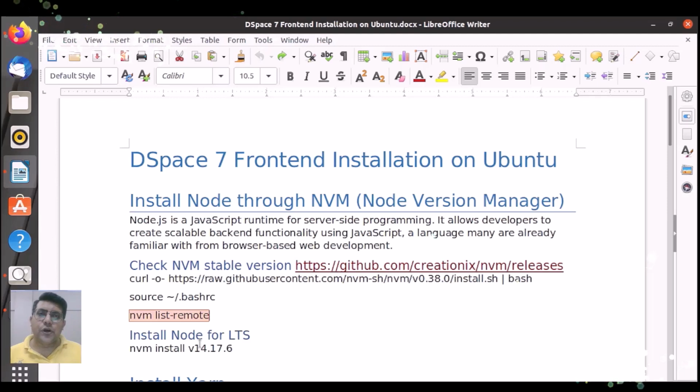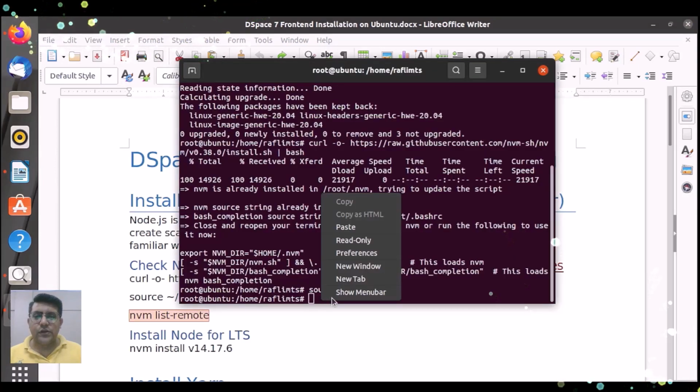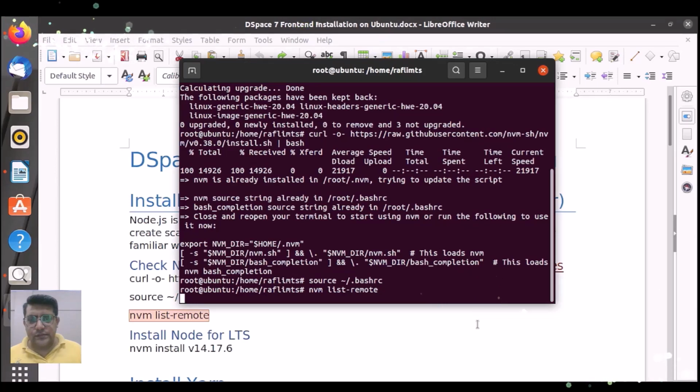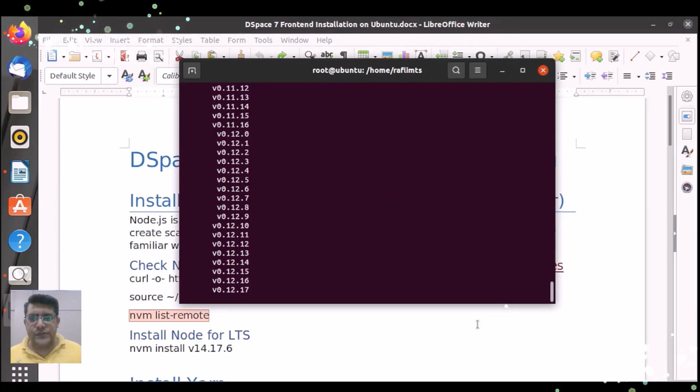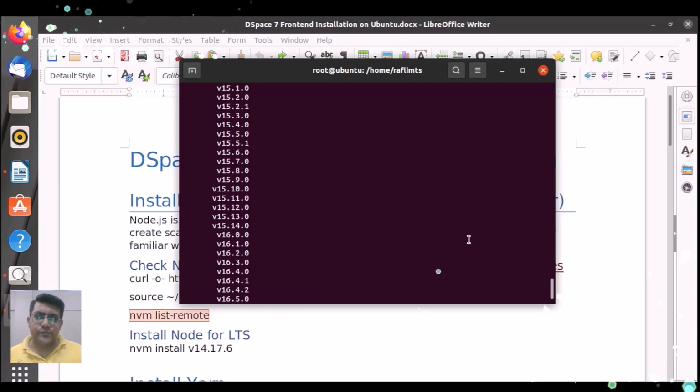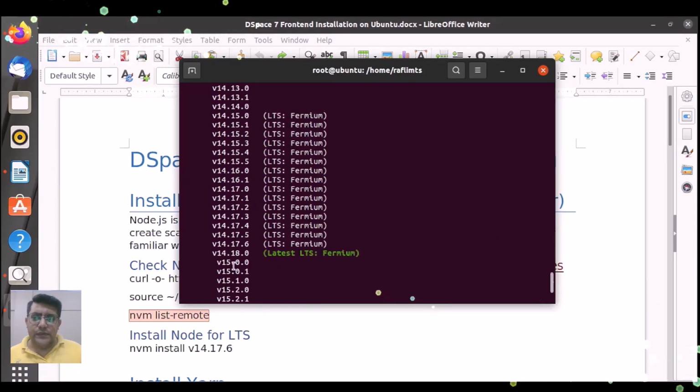We need to install Node LTS. See, the last one is this one.